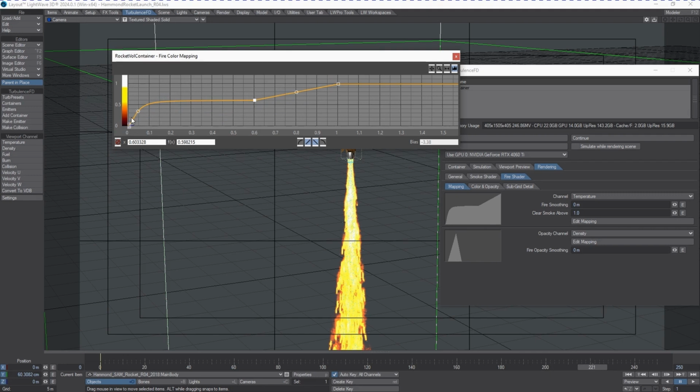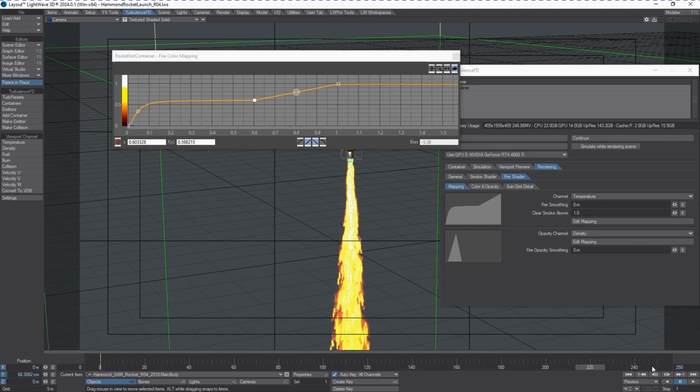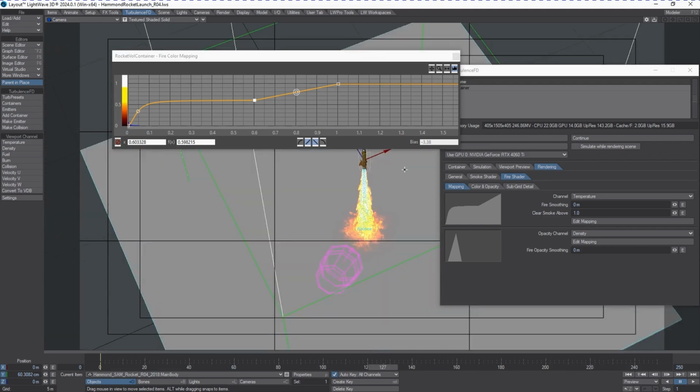And we know that it's going to go into that yellow curve area, but it's going to fall off really nicely afterwards. And the reason why, again, that we had that cooling take place so quickly in the simulation is because we didn't want any more of that fire coming out of here. We just wanted it to be really, really gentle. But if you have a little bit much that's too excessive, you can use this curve. I wanted it to be pretty fat at the bottom because it looked the best, in my opinion, at the time. And giving it just a little bit like this and having those little bits pop out, little flames, was great. Okay, I'm going to just even that out a little bit.